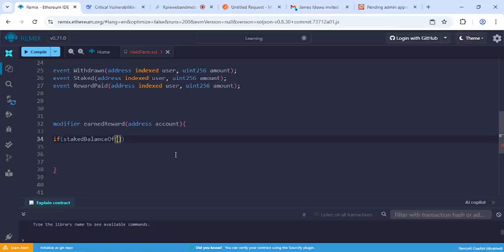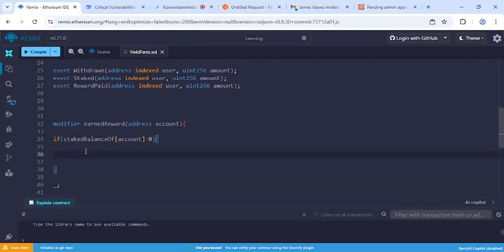If the stake balance of the user is greater than 0, then we are going to enter this function. Let me put this here because I don't have an error.